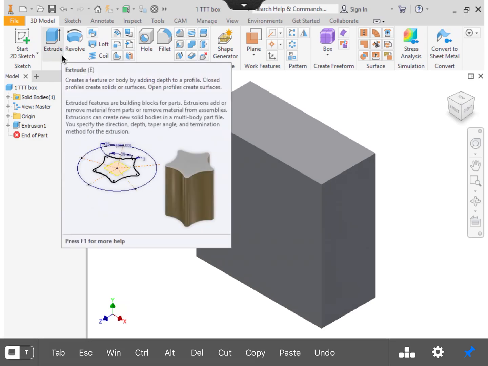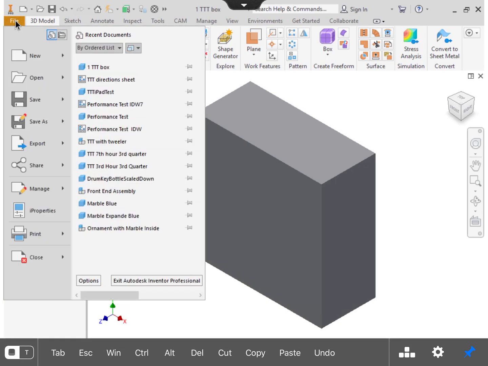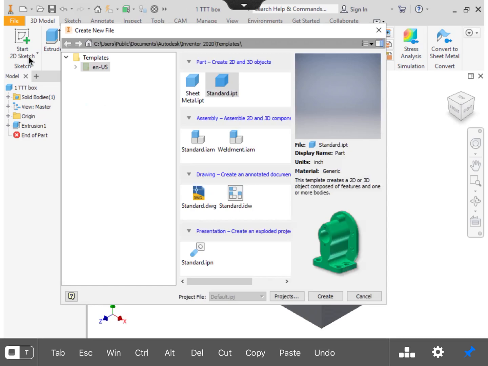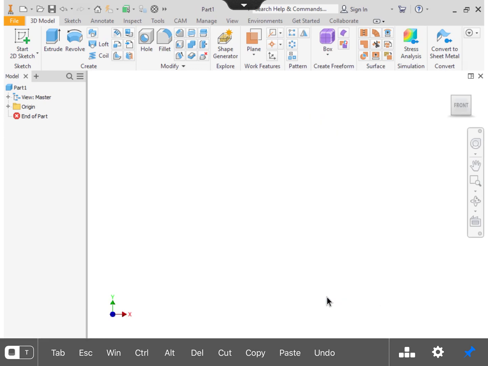Once you guys have Inventor opened up on your iPad, I'm going to have you come up to File and New. Now, one of the big questions I get right away is, Mr. Bowen, there's a Start Learning or a Start Working on my screen. Which one do I click? You don't click either of them. You are just going up to click New, and we are going to create our own standard IPT. I'm going to click on it once, and then I'm going to click Create. Giving it some time to load.